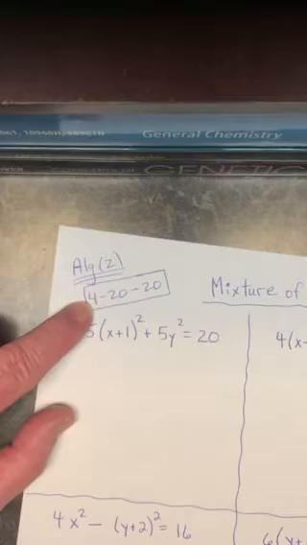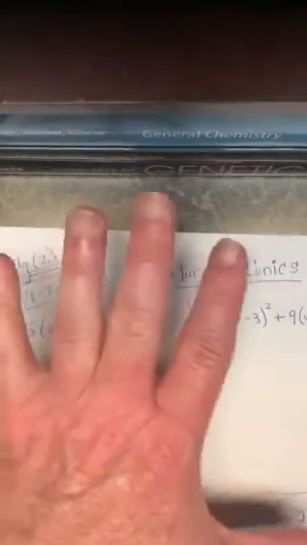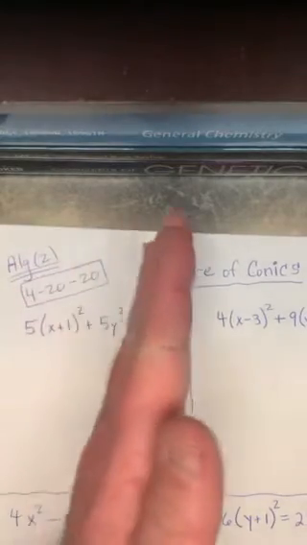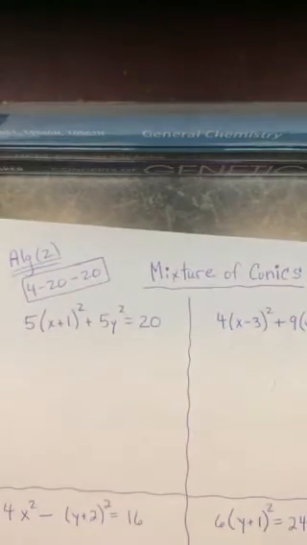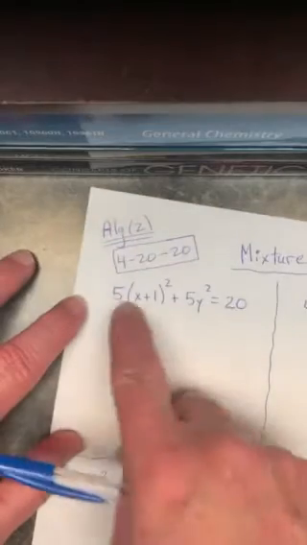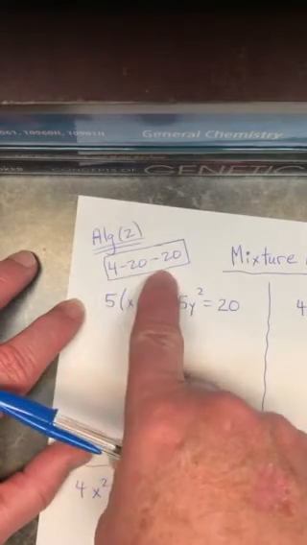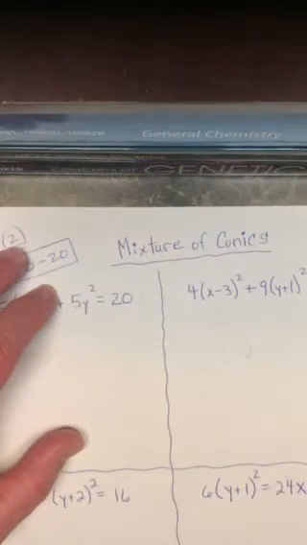One thing that we're going to do today, so again, taking your notes, just like you're supposed to. Hope you're keeping a nice, neat notebook to carry forward with you in the next year. Top left corner. Again, today is Monday, 4/20/20 is the date. The title says Mixture of Conics.